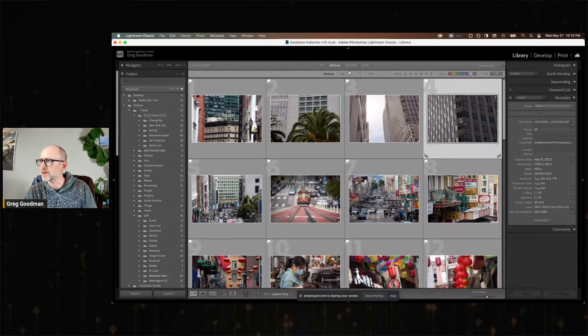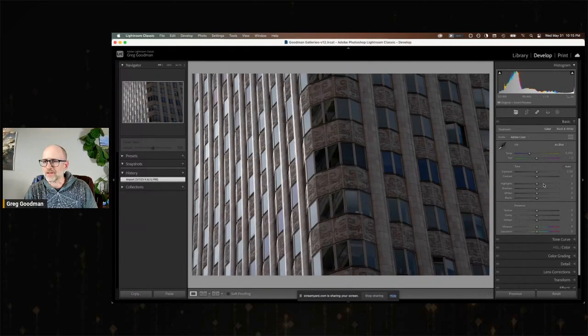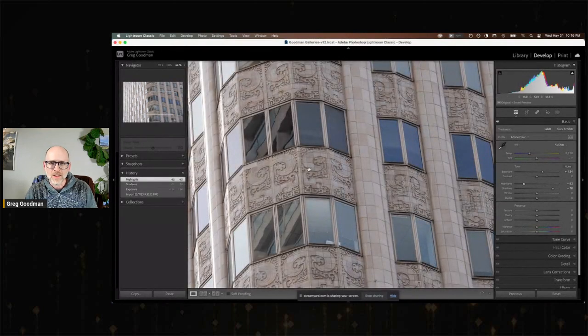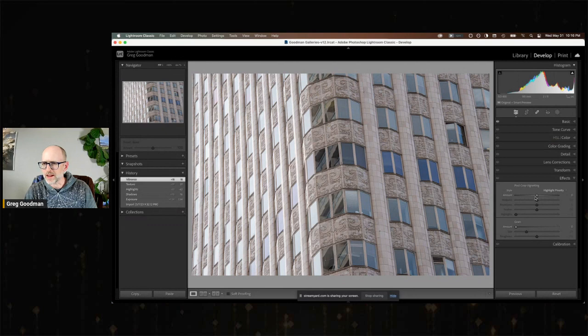I like when I'm in a city, I like to focus on a lot of different architectural features. The big building, of course, but then also just windows and facades are always cool, right? Look at this beautiful detail here. This is clearly an older building where they took the time to do that stonework. Bump up the texture a little bit, maybe give it a little more vibrance. And then I might go down and give it a little vignetting around the corners.